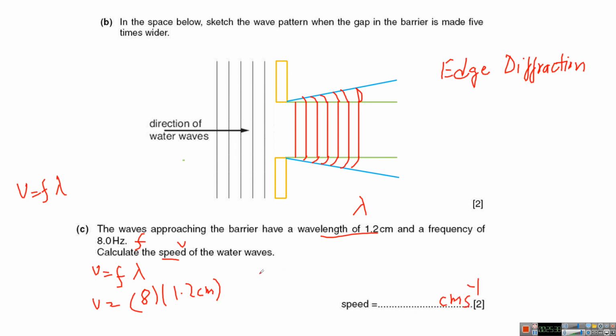Now if you want to go with meter per second, then you'll have to convert this unit, but since the wavelength is already in centimeters, just go with the same unit as that provided with the wavelength. The speed will have a similar unit as the wavelength and frequency, and frequency is usually expressed in terms of seconds since it is hertz. The unit for frequency is always hertz, either megahertz or kilohertz, but still in hertz, so you will go with seconds always. But the unit for the distance can be changed.